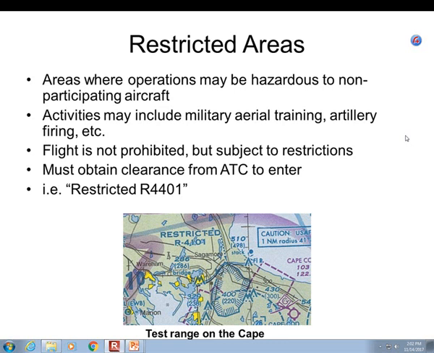Say that again? Could they be building aircraft there? Oh, yeah, but usually if they're building something with aircraft instead of a restricted airspace, which stays on charts for years, they'll do what's called a TFR, a temporary flight restriction. And we're going to talk about TFRs before this lecture is over. I don't know if we'll get to it today. We're having too much fun talking about small UASs and dying while we're playing G.I. Joes in the U.S. military.